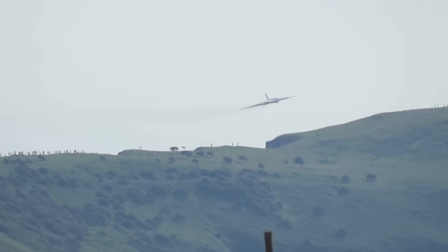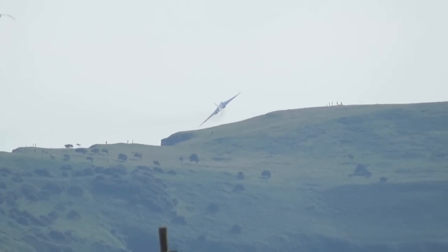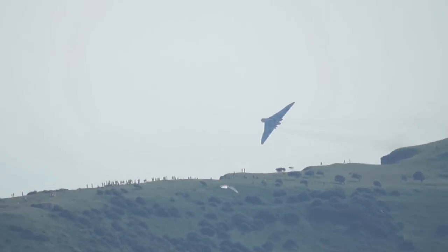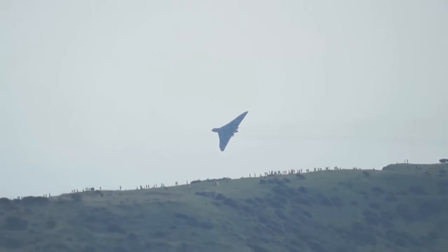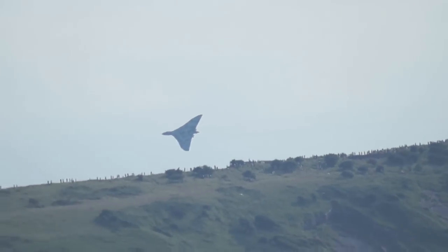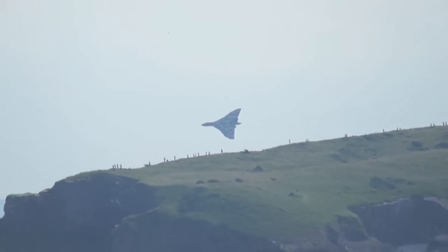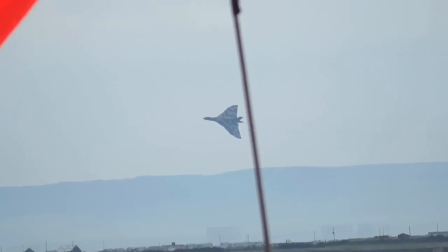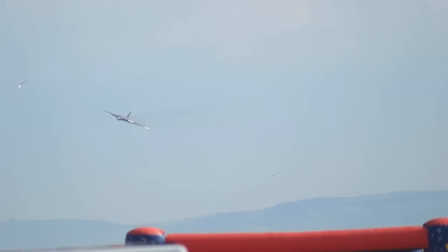So if ever you're up near Doncaster, do go and pay her a visit. They have all sorts of amazing facilities. She lives in a sumptuous hangar these days, and she takes visiting parties. And you can have booked that place for dinners and all sorts of things. It's really good. You can find all of that stuff out at the Vulcan to the Sky Club, and their stand is by the arena, next to the beer tent by the arena. So please do go and pay them a visit, because they'd be really happy to see you.